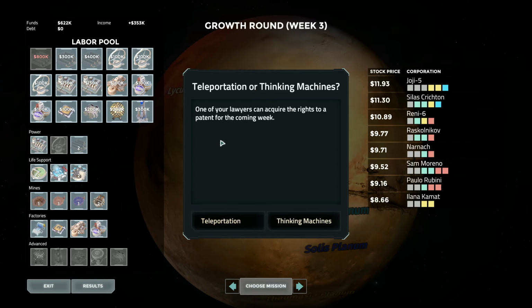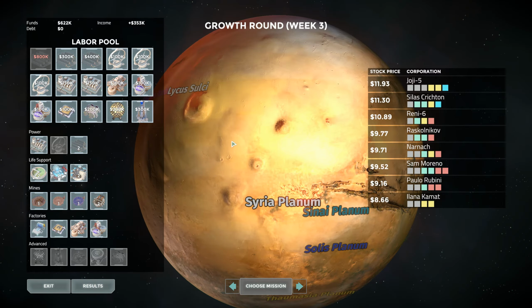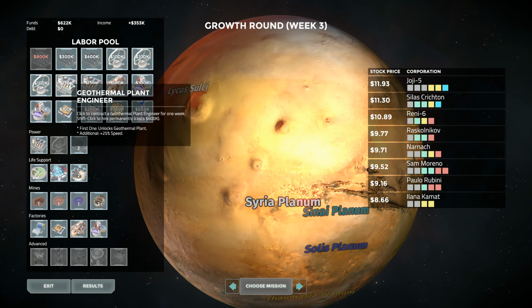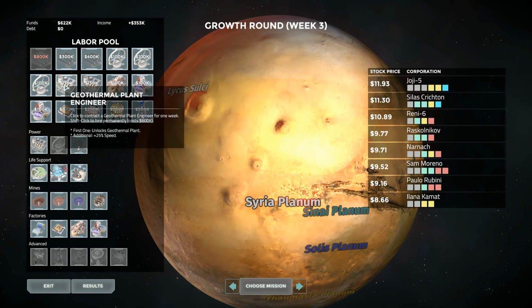Pretty decent. So one of your lawyers can acquire the rights to a patent for the coming week for teleportation or thinking machines. So teleportation is very nice because it just completely eliminates fuel usage. So I think we'll take that one. And then let's have a look. Cool. Buildings which need carbon collected from the atmosphere. But we cannot permanently acquire this. Thinking machines. Wind turbine engineers. Also we can get another geothermal engineer to get more power out of our geothermal plants. I think that's gonna be good.